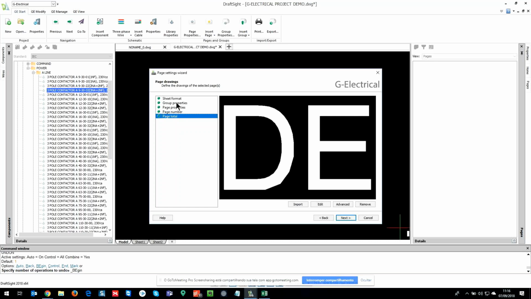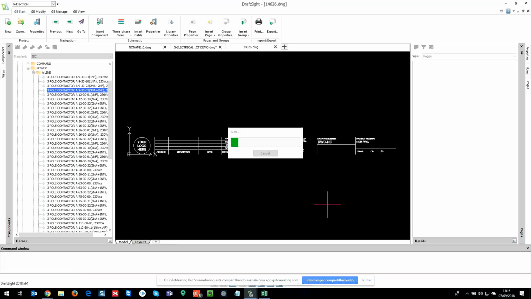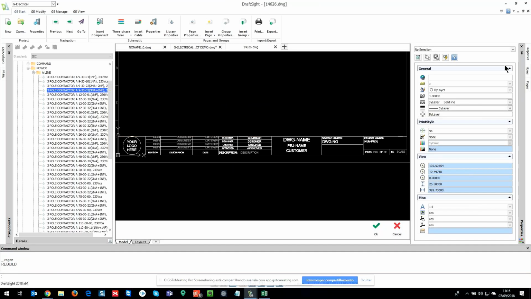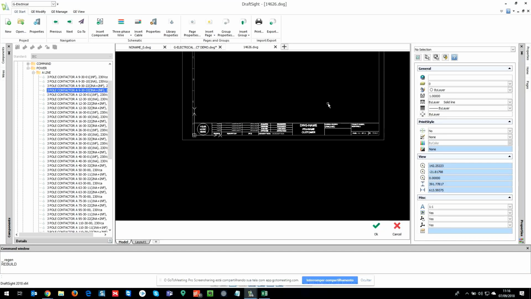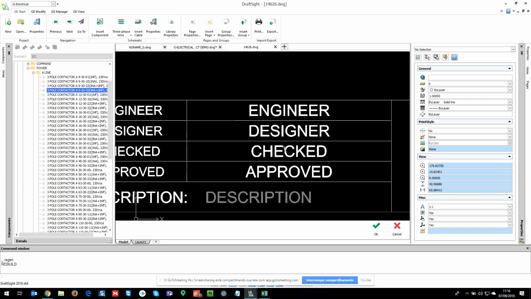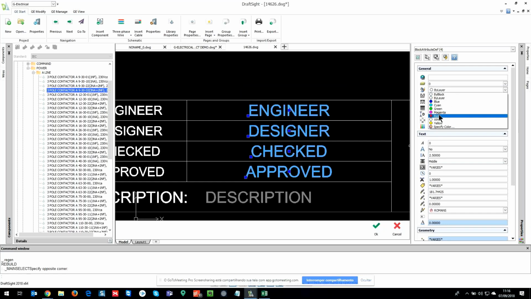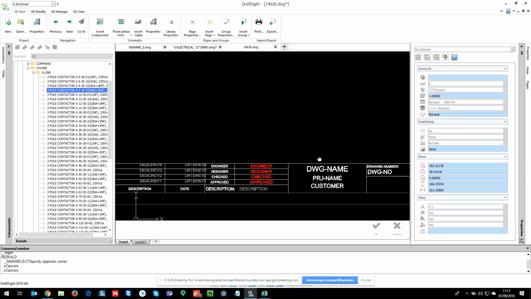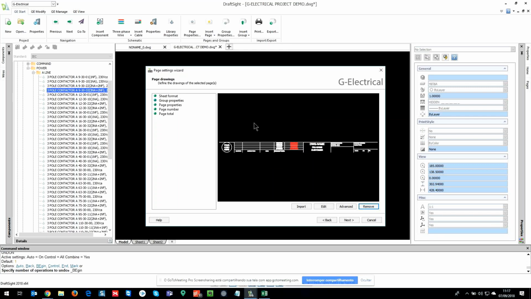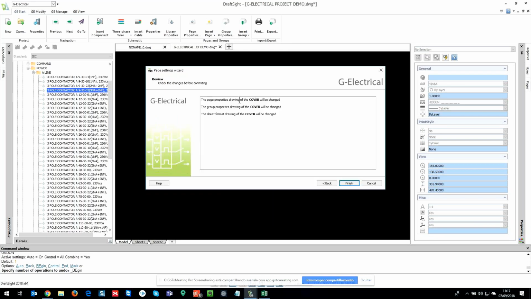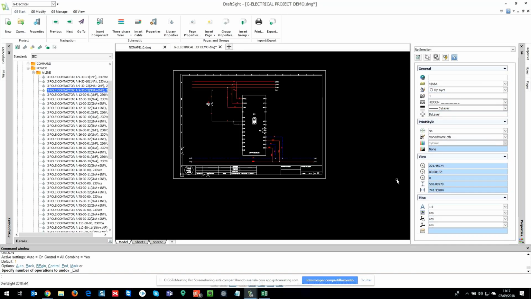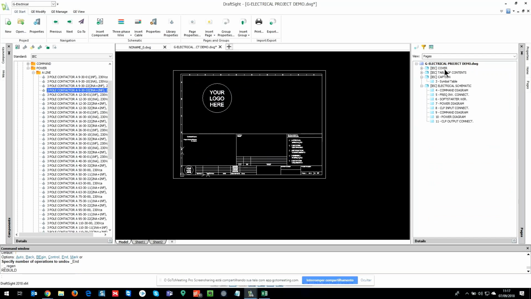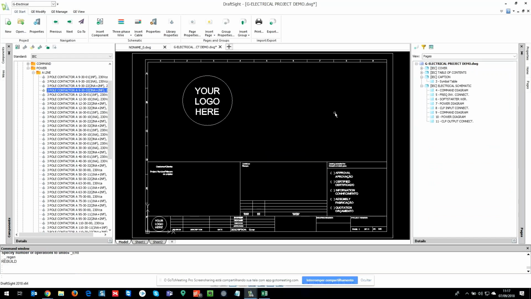Here we are inside a normal CAD environment. So we have the properties palette, and we can change, for instance, the color of this information. It's very easy to do because we are in the DraftSight basic environment. So I changed the cover page. Here we have a review of my changes, and I can go to my cover and update all this information.